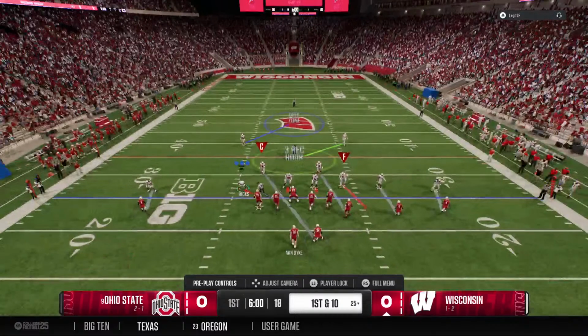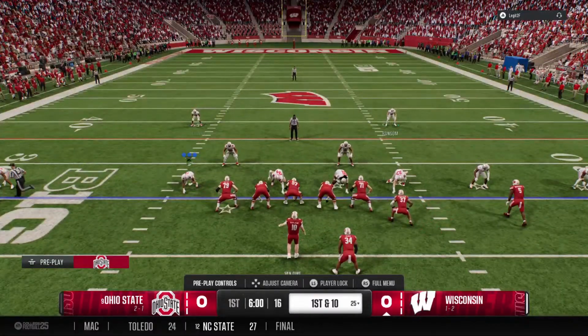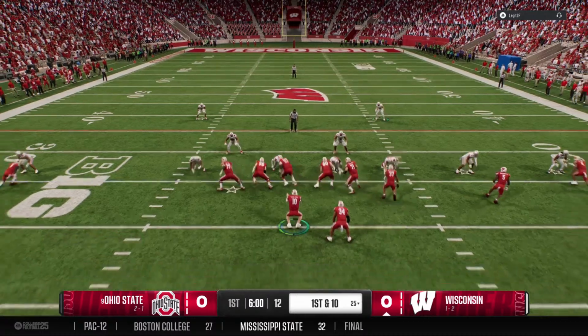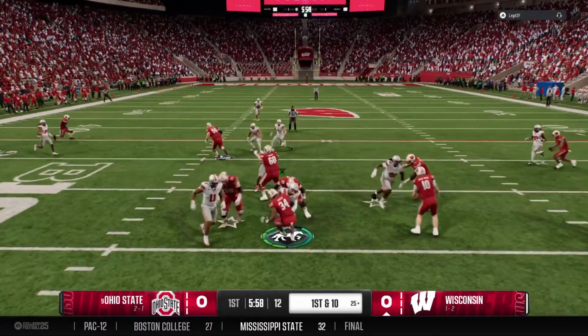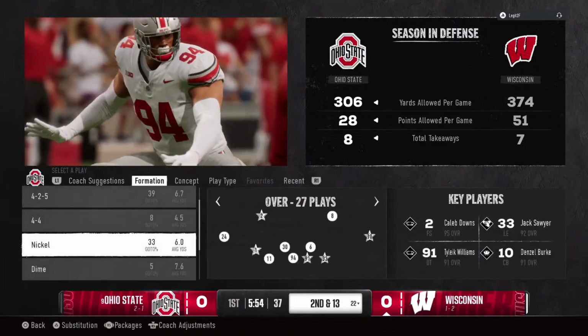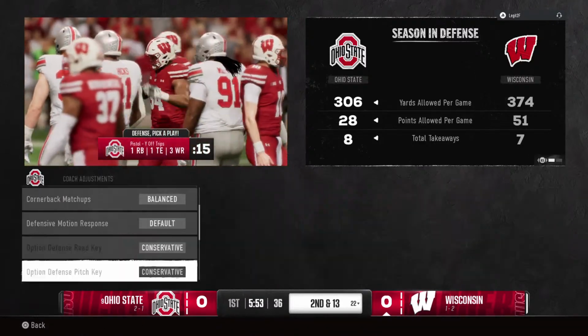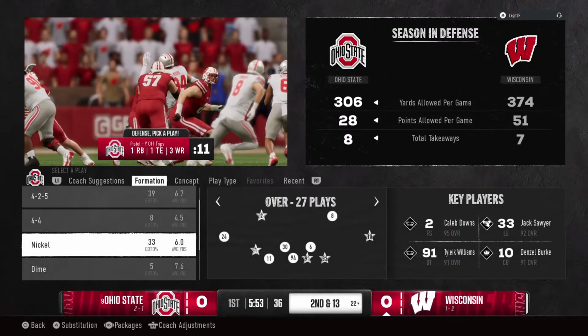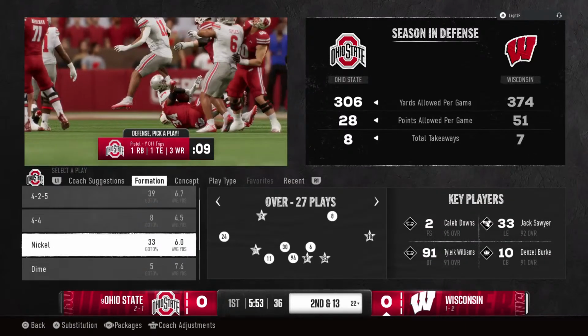Looking for a productive play on first down. They want to run it left here. He's dropped behind the line of scrimmage. That'll be a loss of 3. And that play shows you really what this defense is about. It's a difficult one to attack. They're really good, one of the best in the country. They come at you from all angles.